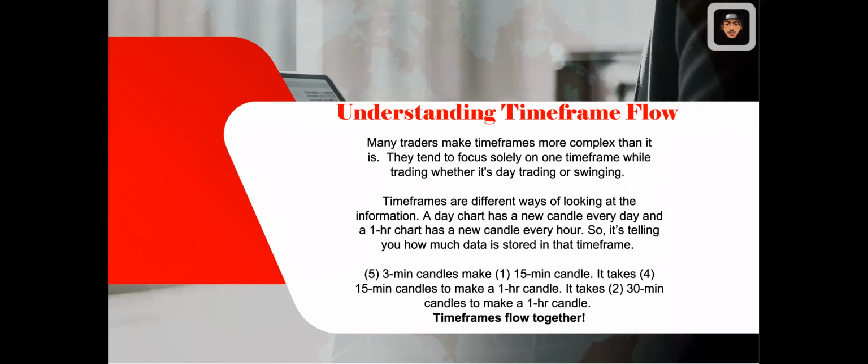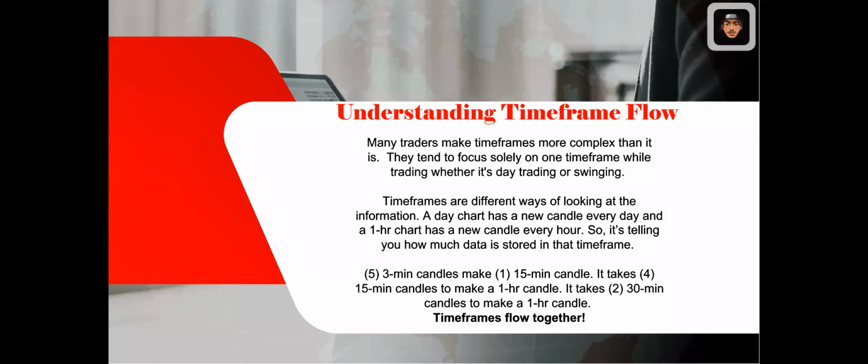Let's say for instance, the first red candle was on the 1 minute. It went down. And then that led to the 5 minute going down. That led to the 15 minute going down. That led to the 30 minute going down. That led to the hour going down. Once you can calculate that information and have an understanding of time frame flow, you will understand that time frames, they flow together.